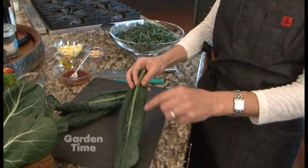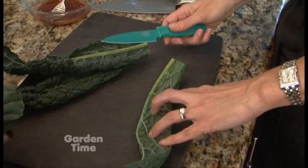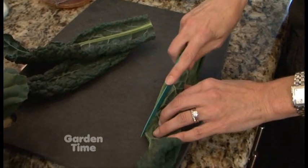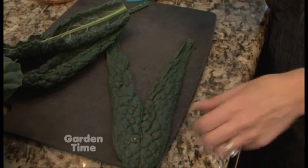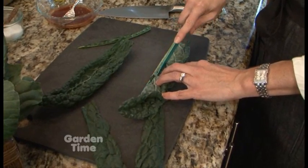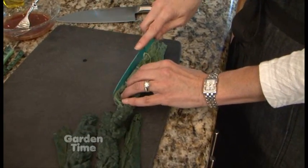Right. So the first thing I do, this also with collard greens or mustard greens, there's a very thick rib right here. And it's certainly edible, but it's not really that pleasant. It's kind of hard to chew. So I fold the leaf lengthwise in half, and I take a paring knife, and I just go right along the stem. And this is called a V cut, because when you open it up, then you've got a V. So I always do this for sure if I'm making a kale salad that will be eaten raw. If you're cooking the kale, you could leave it in, but I still think it's a little bit chewy, so I like to take it out.